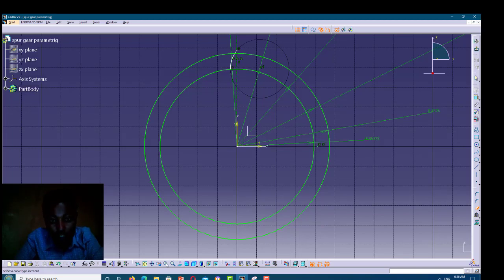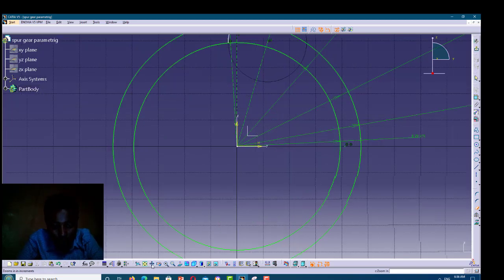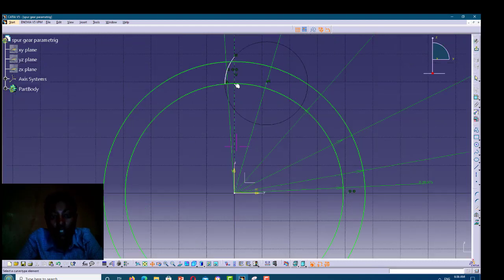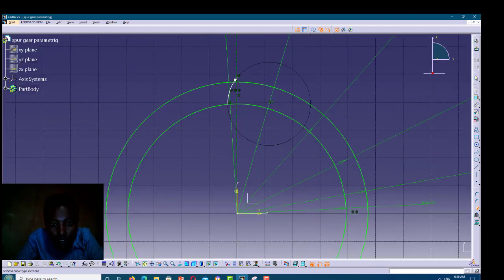Just maximize a little bit, and I can move this and click this part. Look, yes. What I need is the profile, the teeth profile. And now I have to add the fillet radius. Click on the fillet here. First, close this. This is the corner or the fillet radius. Click on this profile and click on this line. There is a fillet radius.